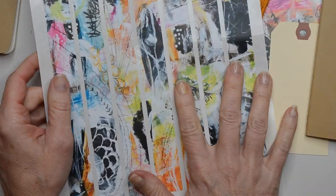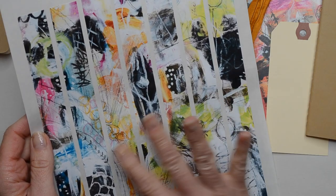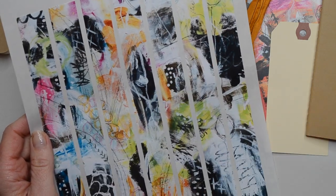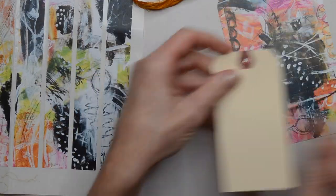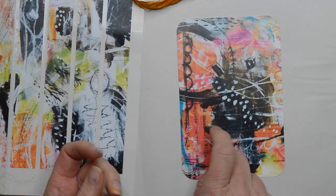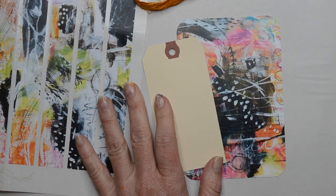For this little book, I'm going to use some of the sticker strips. You can print these out on paper and cut them out, or print them onto a sticker page, and then you can just cut them out. And then I've got some sari ribbon, a small tag, one of the Art Pop cards, and our book. And then I think I have an idea for how I'm going to work this out.